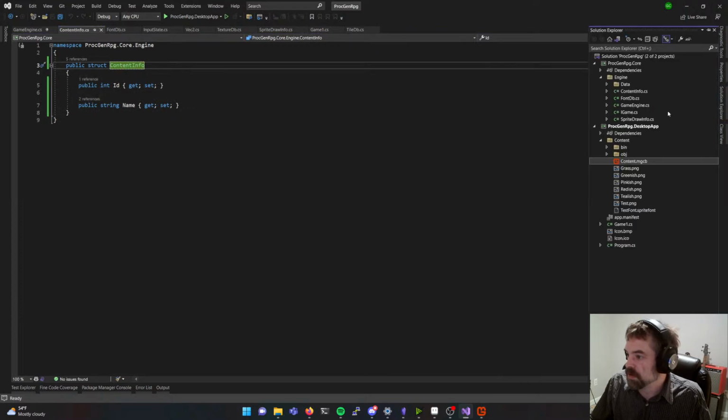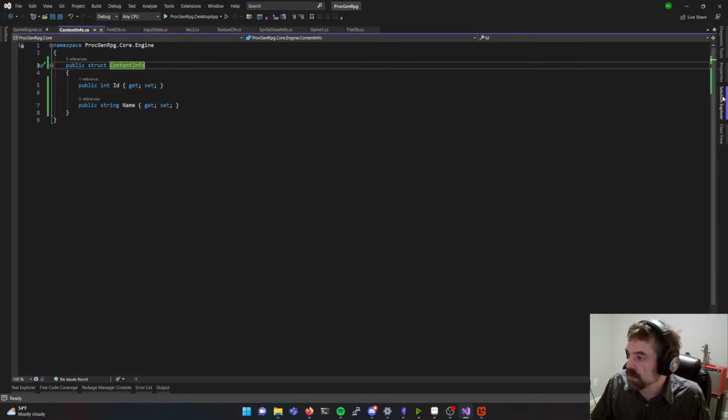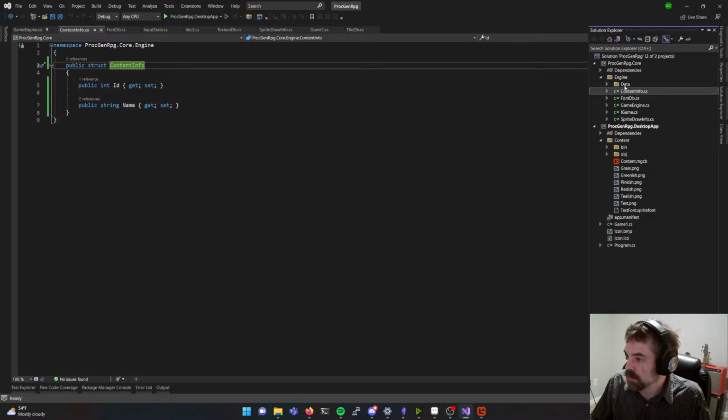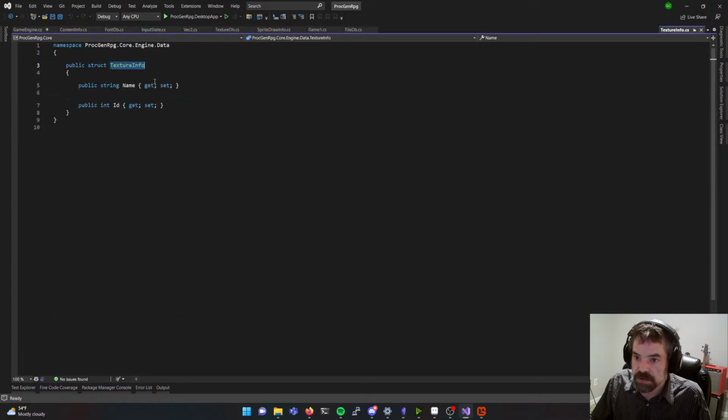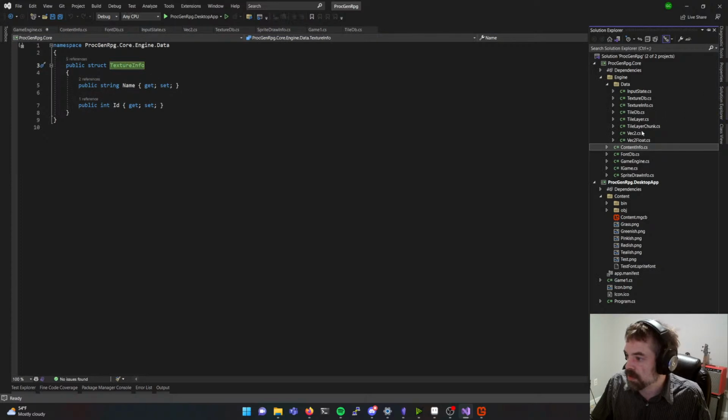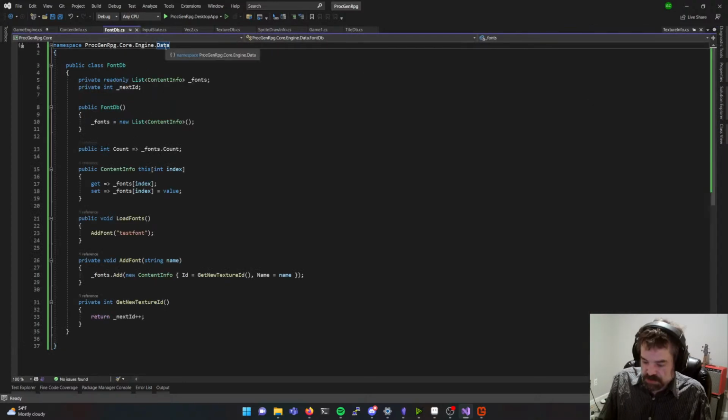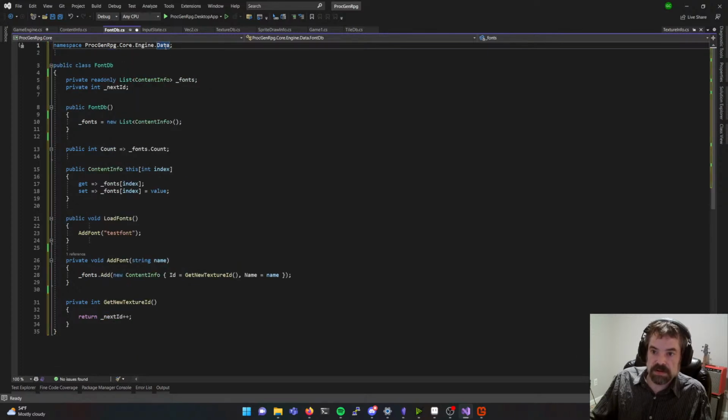Content info. And then we'll come over here. Info. We don't need... Wait, what's unique on there? Where's your other info? Namespaces. What is it? It already fixed it.